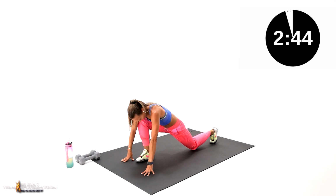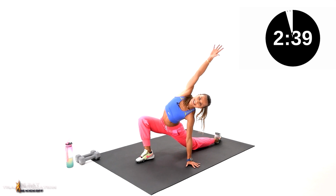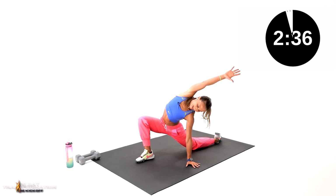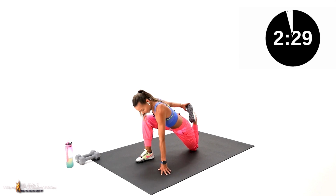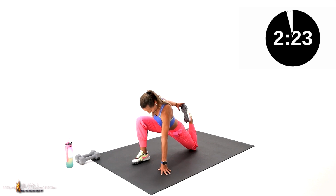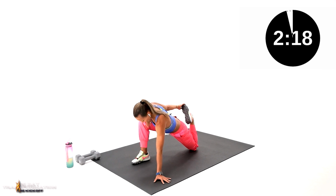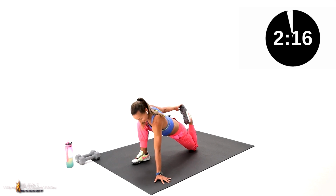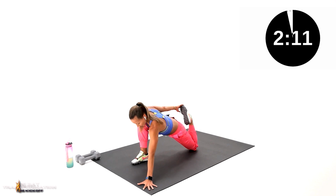Come on down with me into your lower lunge position and give me a side stretch. Hips, quads, back, arms and shoulders. That's perfect. Go ahead and catch up on your ankle if you can. If you can't, just kick that leg slightly up back and hold it like this. Lean forward, hold it, guys, because we're working on the front quadricep.